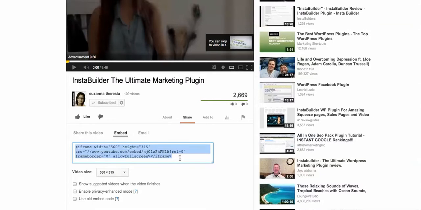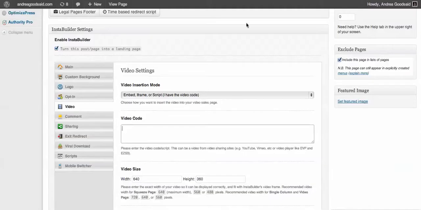Nice. Okay, so then you take this iframe code, and I just did Command-C or Control-C depending on if you're a Mac or a PC, and pop it into that section where it says video code.